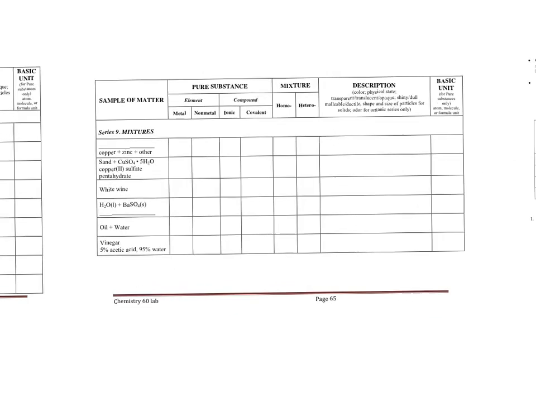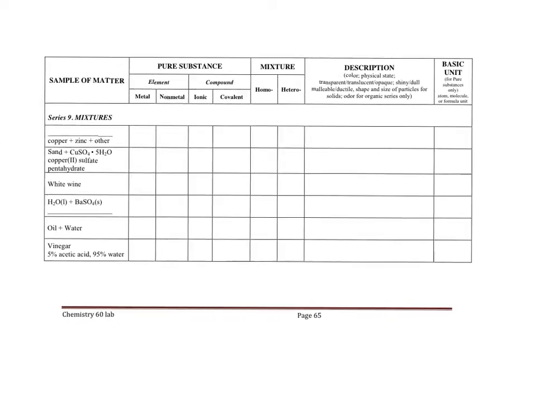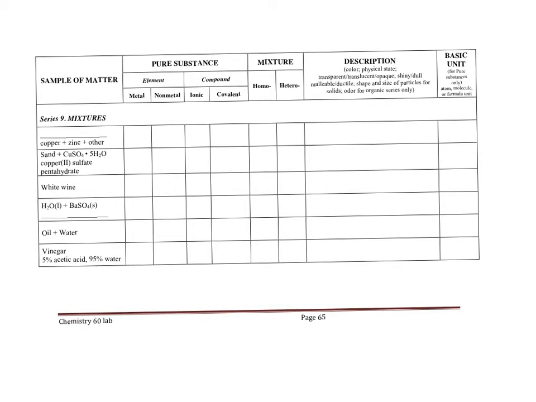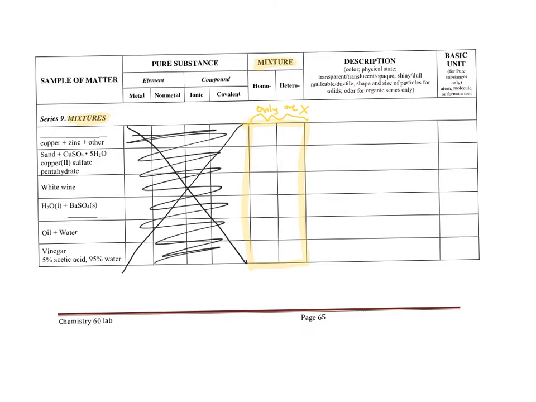The next section I want to bring your attention to is Series 9 mixtures. Looking at the title, mixtures, all of these are going to be either homogeneous or heterogeneous. So it's your job to figure out which one. And remember, only one check in that box. Because they're mixtures, you will not be using any of these. Okay, that's oftentimes students confuse that. And then when I check them over in lab, I give you a response back and a reminder to check only if it's a mixture. So I'm telling you this now.